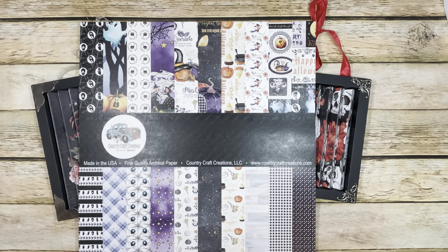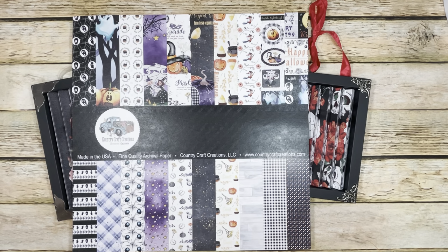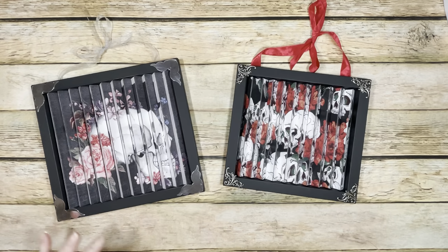I have a design team project for you, and I'm going to be using last year's Halloween paper that I absolutely loved called Bewitching Hour. This is a really cute paper collection that we're going to use today to create our project. The project I'm going to make today is something I've been wanting to do for a long time. This is not my idea, but it's really neat. If you're into making decor pieces, this is going to be the perfect project for you. So let me get started by showing you what we're going to be making today, and then let's make it.